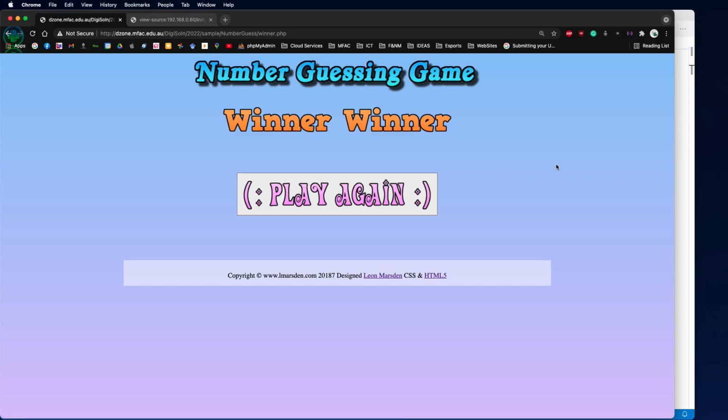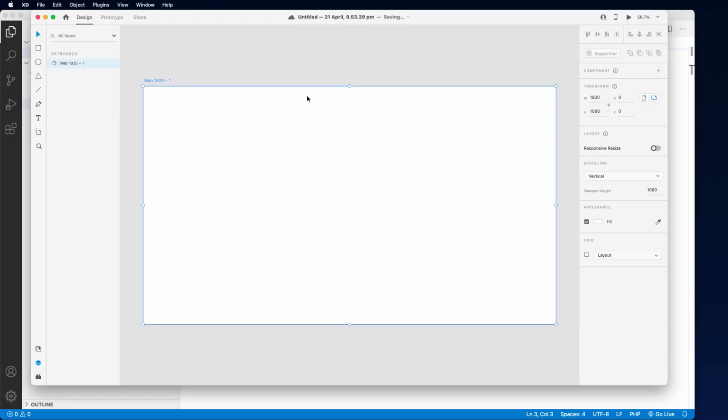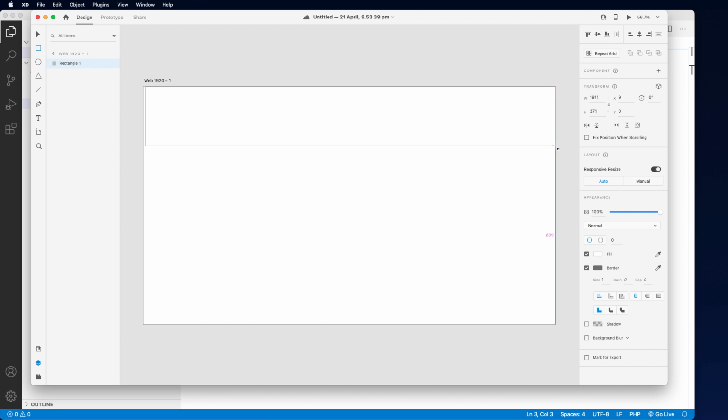So how do we design the layout for this game? Let's have a look at that. Now I'm just using an OBXD to set up the page just so we can draw some basic things. Now I have a pretty simple layout to this web page. So I've got the header section, which is at the top. I also have a footer section, which is at the bottom. And then I've got the main area in the middle.